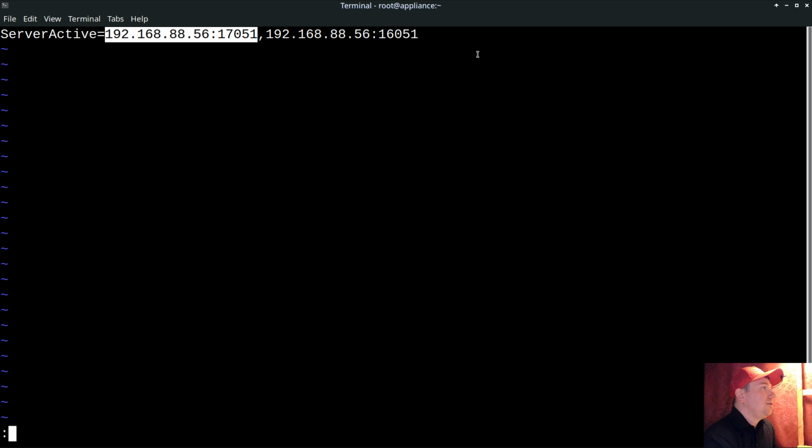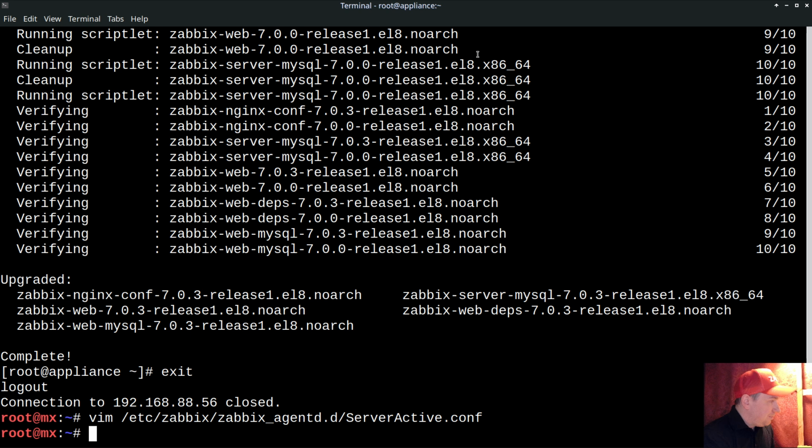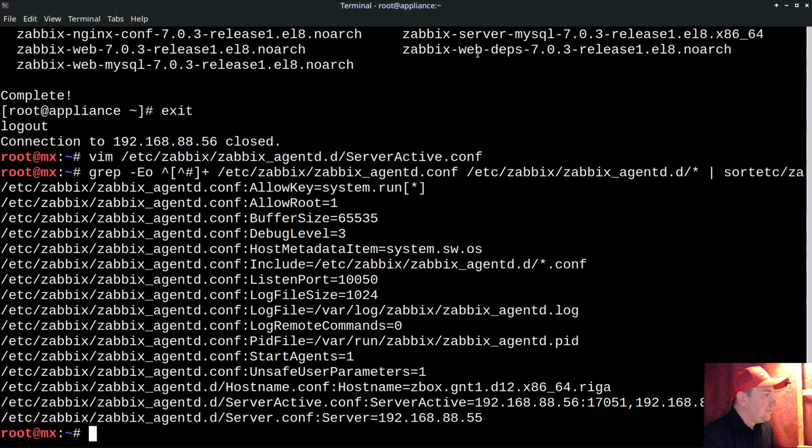So this is the complexity. You just edit one field, and to be transparent with you, what is the full configuration, you can pause the video to read all the settings. The important ones is I'm using host metadata here, which is highlighting what kind of Linux distribution I'm running, and what is the host name right now. The host name is zbox, and then this field server active where I point to both Zabbix servers. And in this example, passive checks are not relevant. It does not matter what this IP address is.